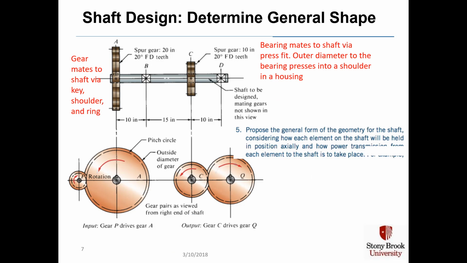So you have to determine the general shape of the shaft, and usually the shaft has large diameters and small diameters, depending on how much torque needs to be supported. Usually the large sections of the shaft are going to have to support where the torques and moments are largest, and the small sections, small diameters that is, of the shaft are going to support wherever the torques and moments are smallest.